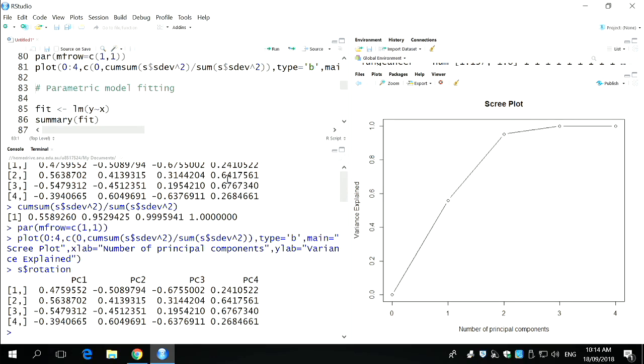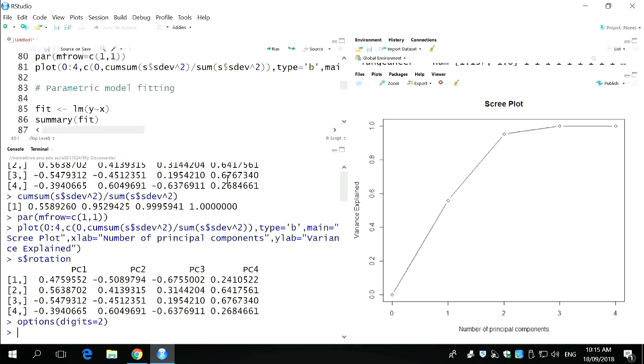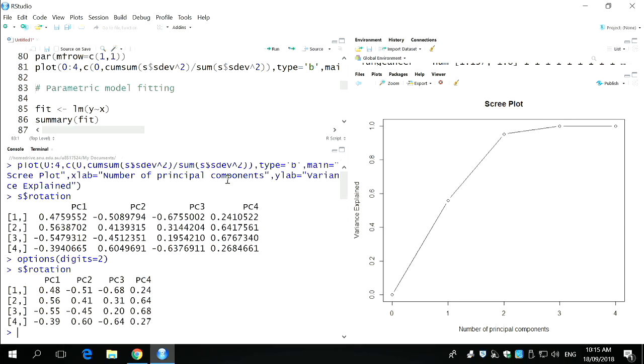Now, you'll notice it's got 4 columns and they're labelled PC1, PC2, PC3, PC4. So there's your big hint. These are the coefficients of x1, x2, x3 and x4 that make up the direction. So, I'll do it longhand. PC1 equals... Now I'm not going to keep all those decimal places, right? In fact, what I'm going to do is I'm going to go options digits equals 2. I only want to see things to 2 digits, right?